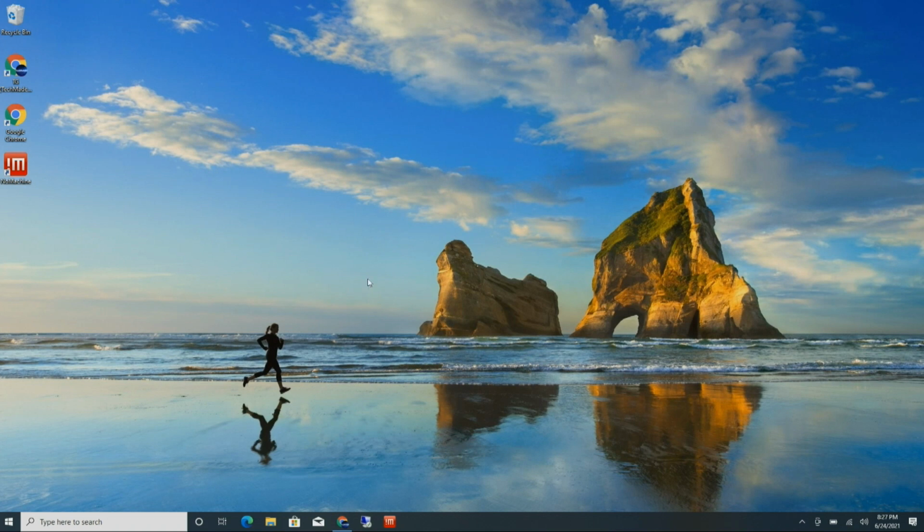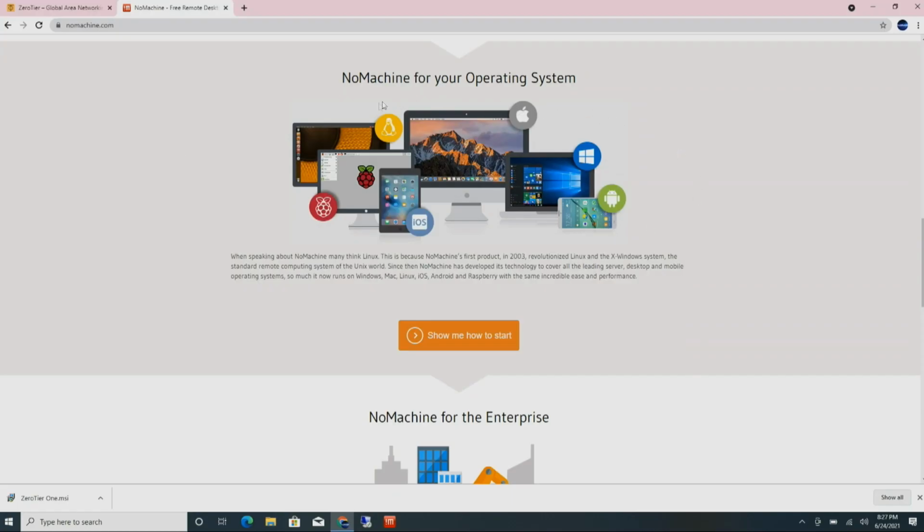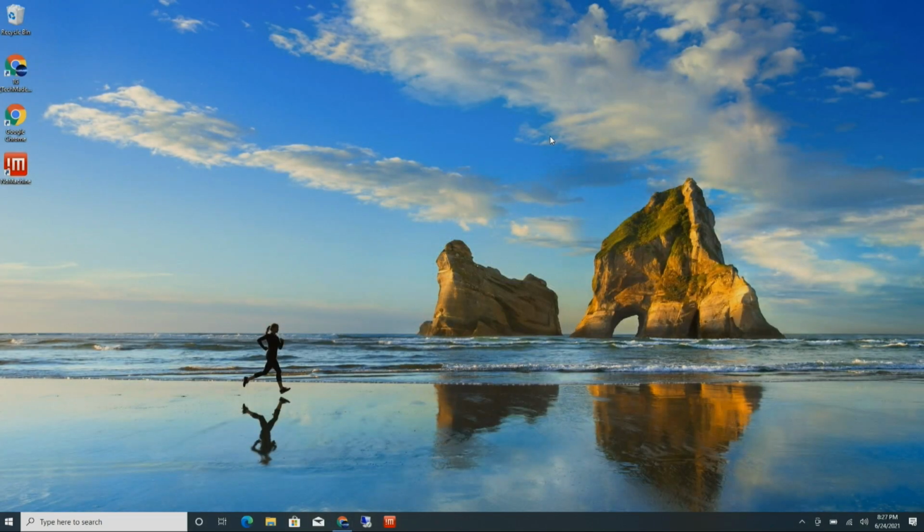But really quick, in the first video I basically showed how to use two different remote desktops. One that's built into Windows 10 Pro, and the other one is NoMachine. In fact, I'm just going to pull this up here. NoMachine can access all these different operating systems: Linux, the Raspberry Pi, Mac, Windows, Android. So it's very flexible. That's why I use NoMachine, because I have a mix of operating systems in my house, mostly between Windows and Linux. We're going to be using both of these.